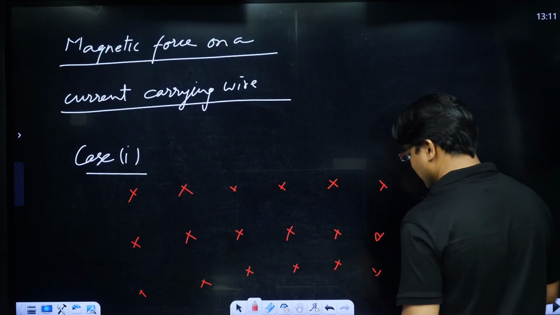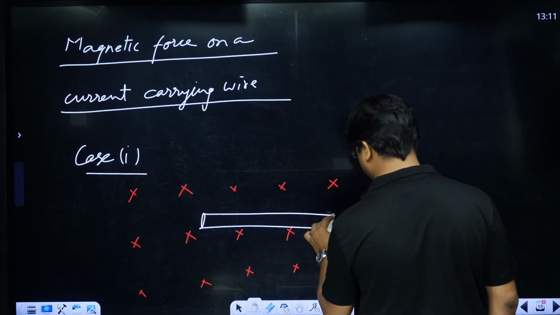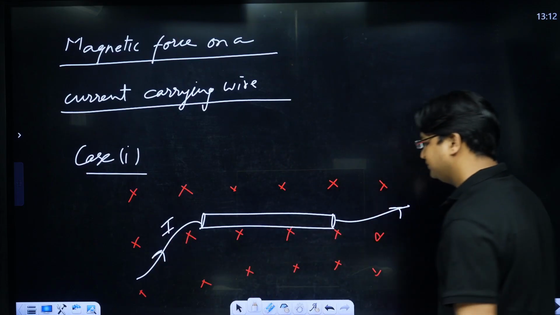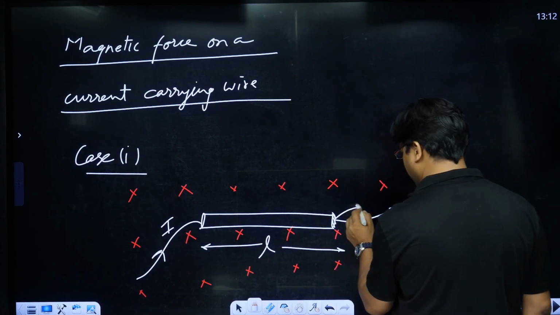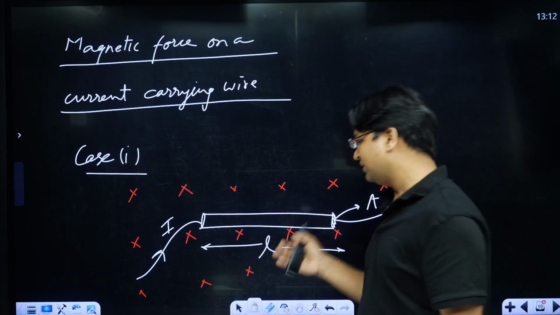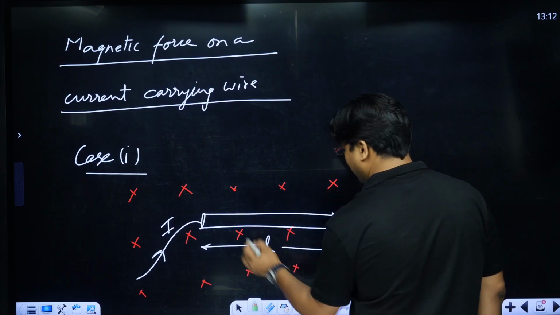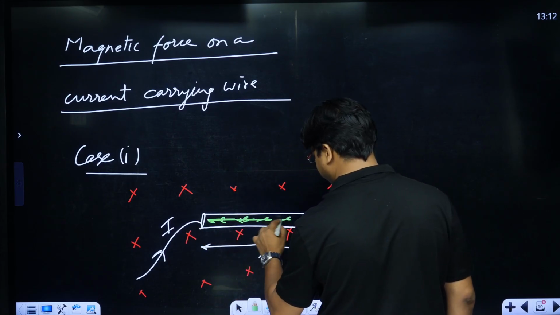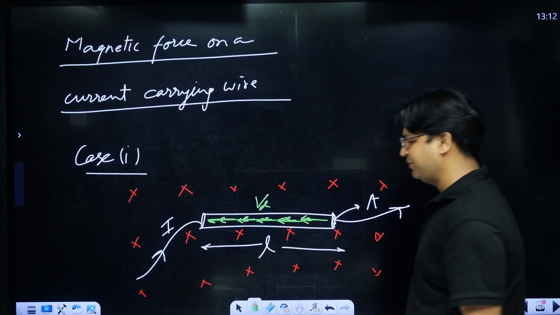Now let's say there is a rod, wire, whatever you want to imagine, in which some current I is flowing. Let the length of this be L. Let the cross section area be A. When I say that the current is flowing through the wire, what is actually happening is that the electrons in this wire are moving in the opposite direction. The reality is that there are free electrons in this wire and they are moving back, and the average speed with which they move is called the drift speed.